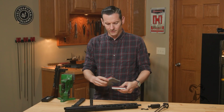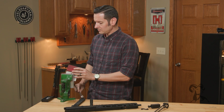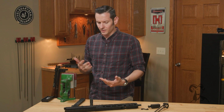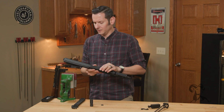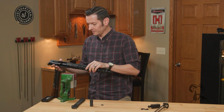Alright, so we have our padded vice jaws. And yes, you want to use padded vice jaws. If you have smooth vice jaws, you can use something to put in between there, like some cardboard or cardstock or something like that, and you should be okay. But if you can, I recommend using padded vice jaws.